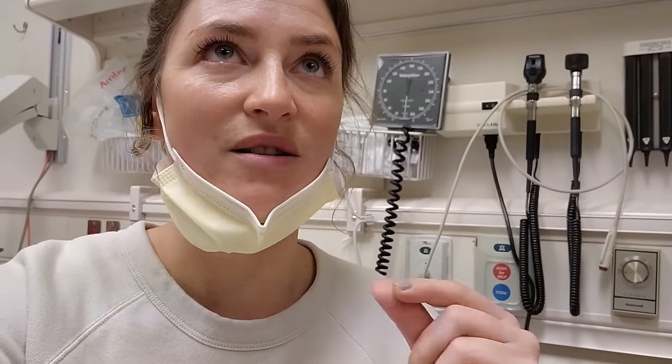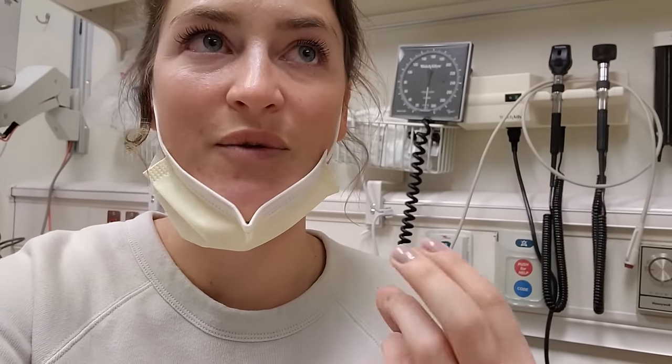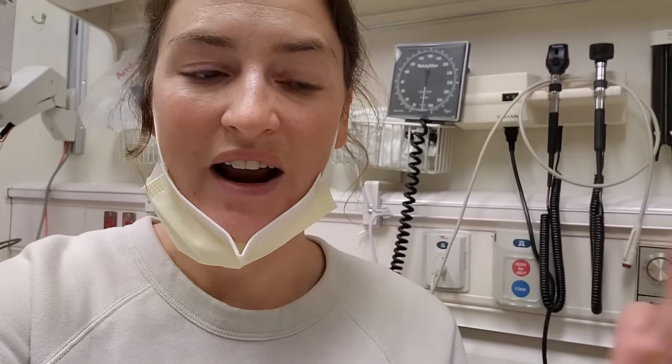His oxygen levels were at like 85, they thought, at the doctor. And they're like, oh, gotta take him in, you gotta get x-rays, gotta get blood work done, go into the ER. But they were trying to take his blood pressure, his oxygen, and he was thrashing around, he hated it. They tried it 3 different times because the machine kept saying error. And so then they used the adult one and we had to hold him down, it was horrible. But yeah, they said 85, which they're like, that's way concerning, so get to the hospital.